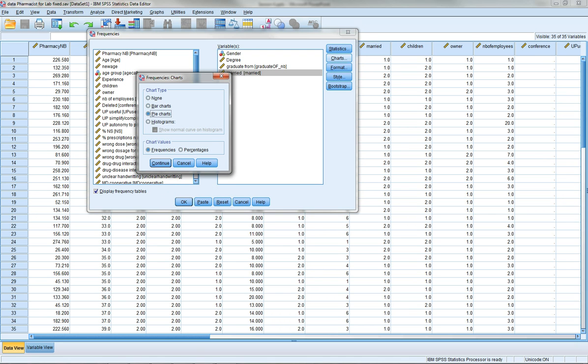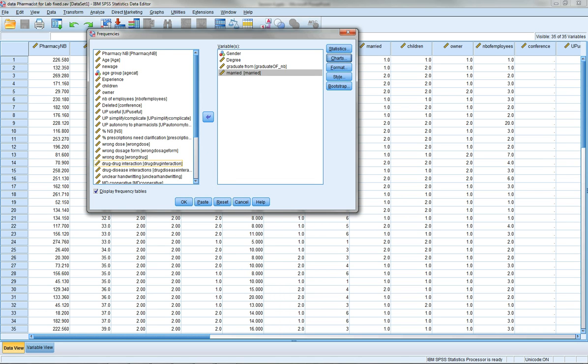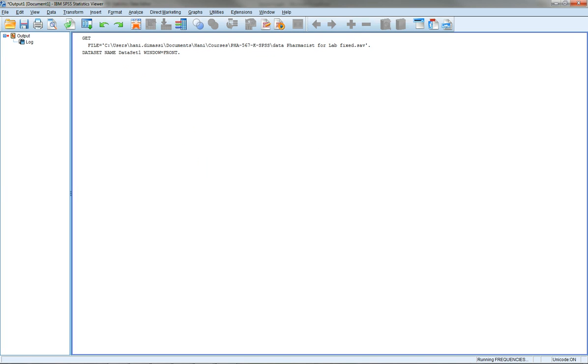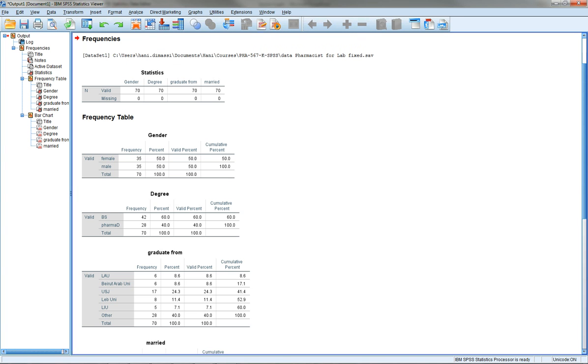You can request pie charts if you feel, bar charts then, and I told you to use the percentage rather than the frequencies. Click continue and then click on OK. Every time you request something from SPSS, it will go directly to the output window, as I mentioned previously.